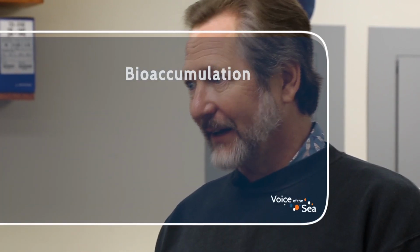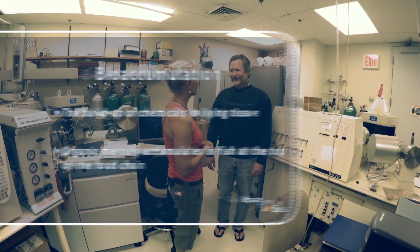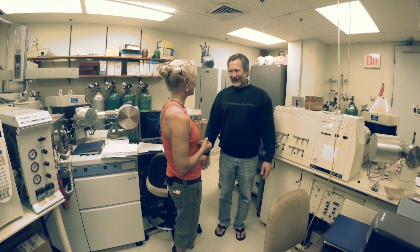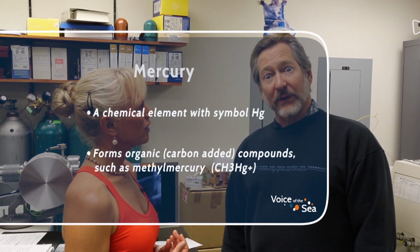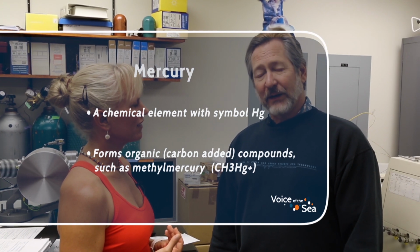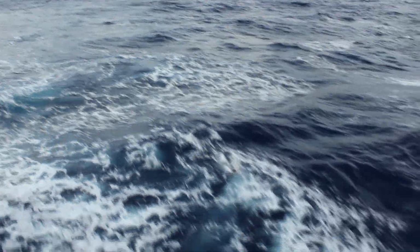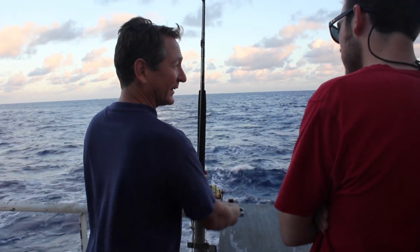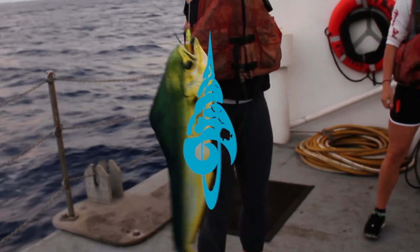I see. The form of mercury that gets bioaccumulated in fish and in us is something called monomethyl mercury. In terms of our health, it doesn't matter what the masses are, and it doesn't matter if the isotopes are distributed in a mass-dependent or mass-independent way. It's still methyl mercury. If you are concerned with mercury in your diet, the fish that you should eat that have the lowest mercury are those that feed near the surface. So an important finding is that we appear to have used mercury isotopes as a fingerprint for understanding why fish that feed at the surface are lower in mercury concentrations.